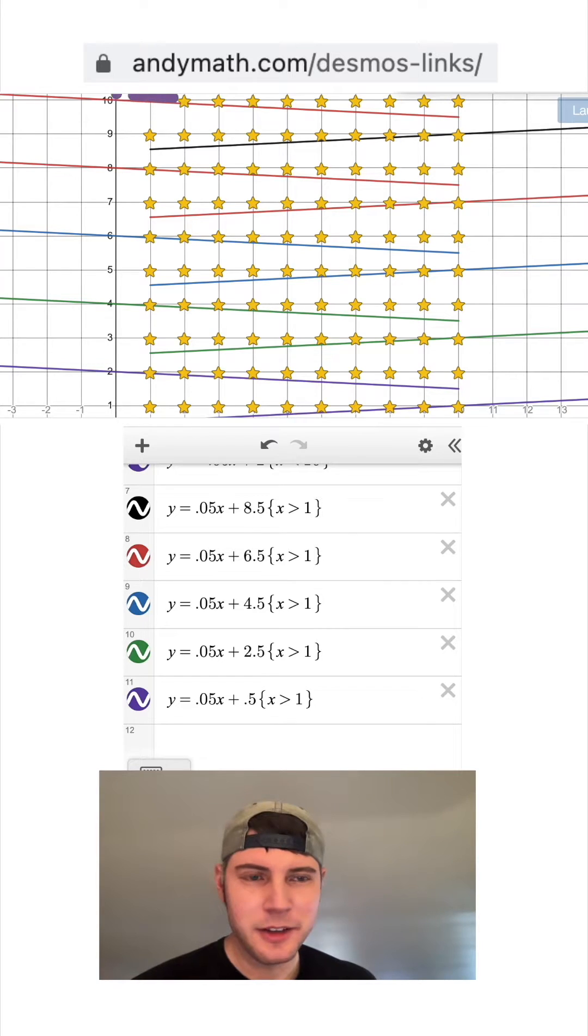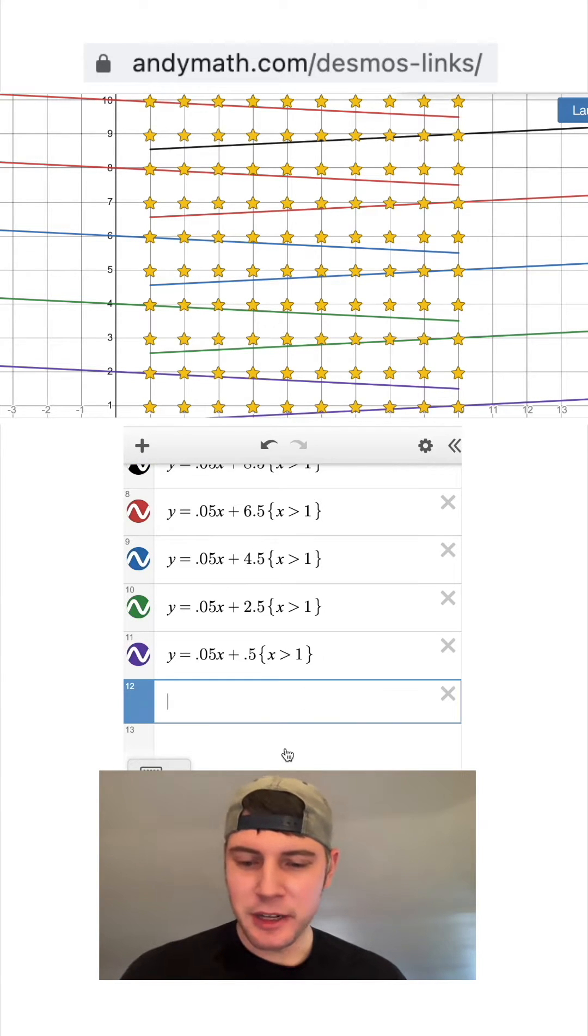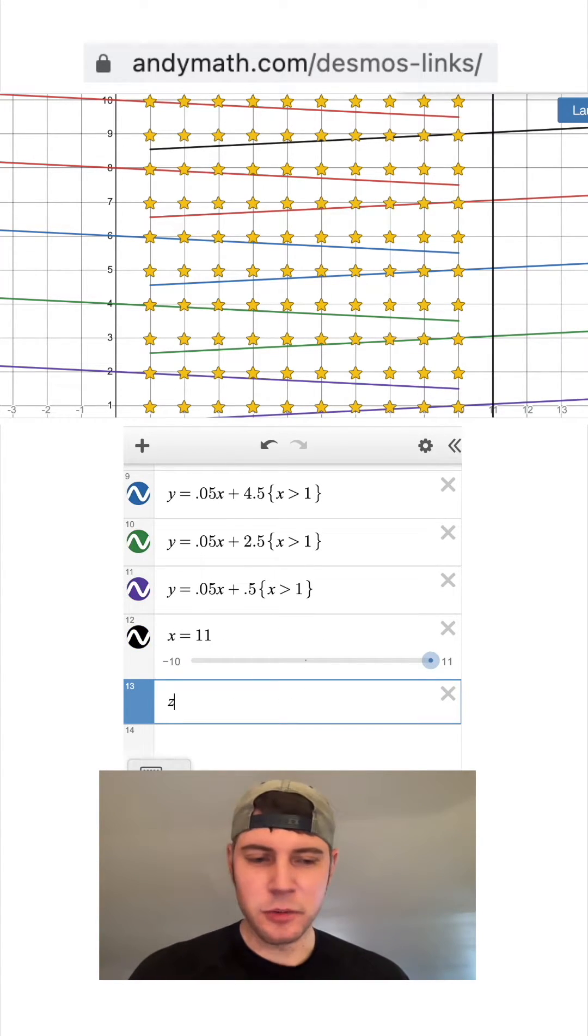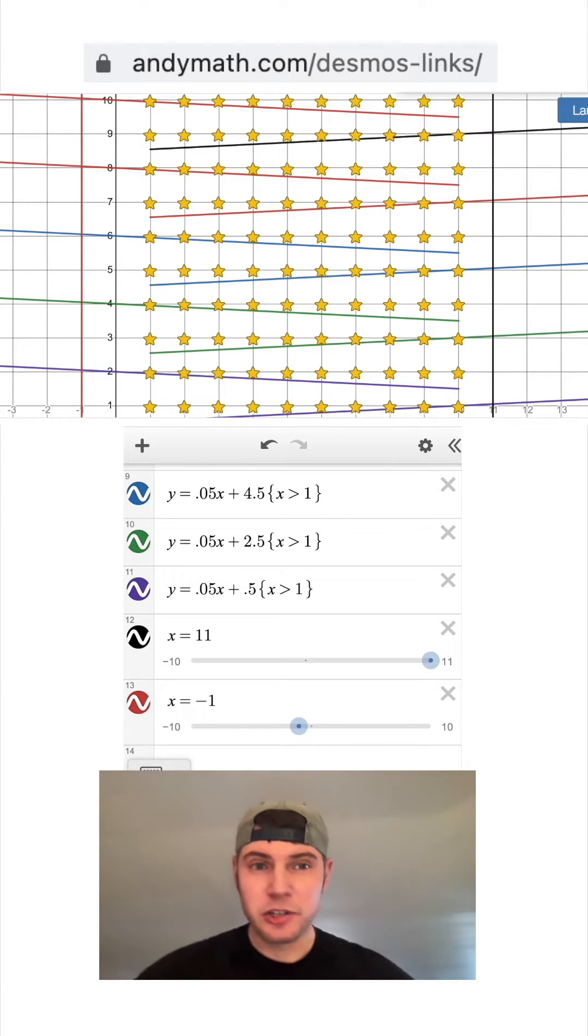So let's try this out. And they just shot right past. It didn't even wait for them to come back. So we're going to have to put some lines up there. So let's stop it at x equals 11. And let's say x equals negative 1. So that should work right there.